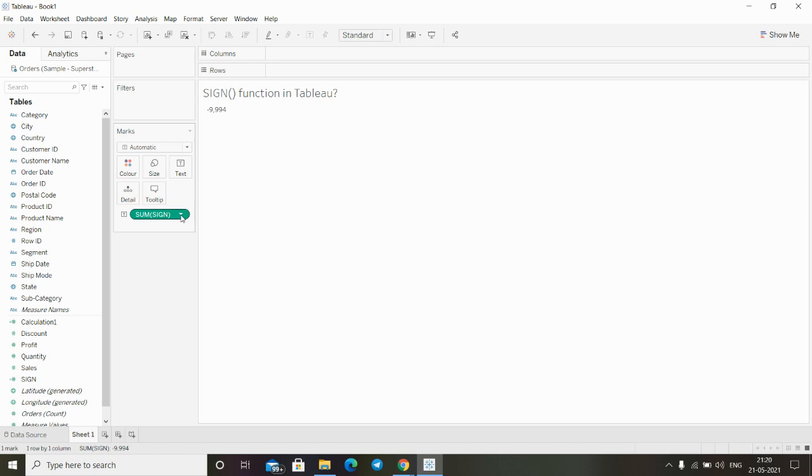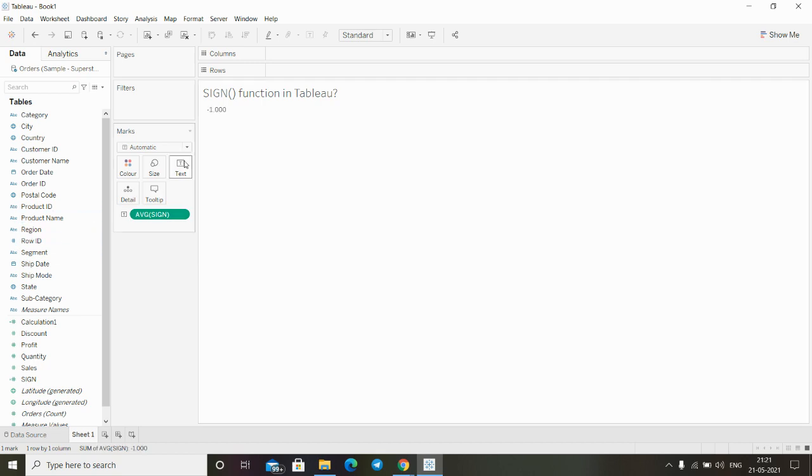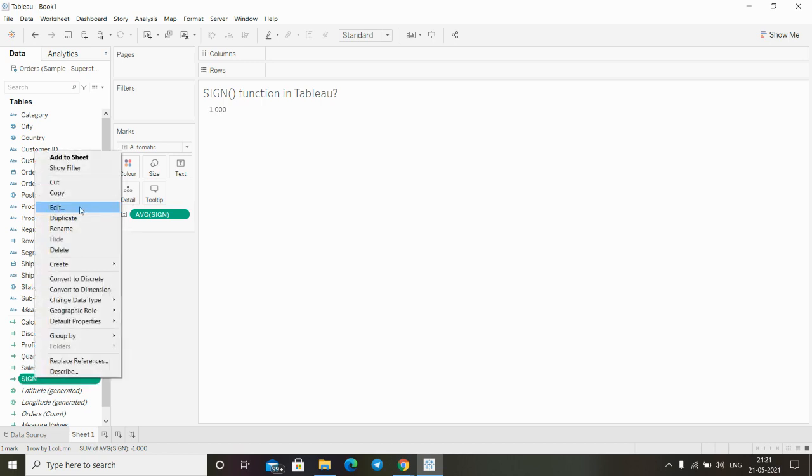To make it accurate, we have to select the average function instead of sum. After selecting the average, we can see here it is showing the negative of 1, which is the value for negative numbers.